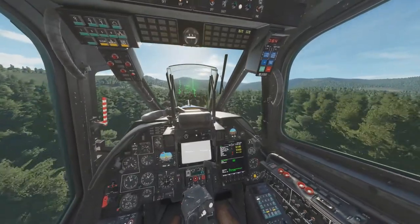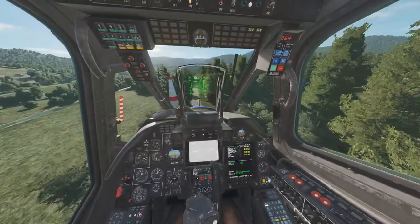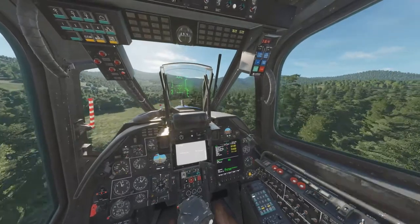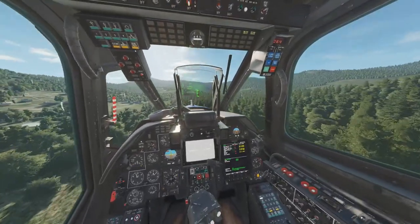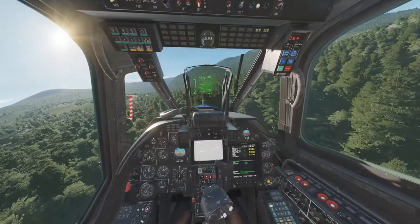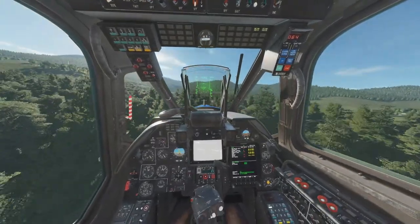The autopilot says, oh, you want to dump the collective? I'm not going to let you do that. It's trying to fight me here because it's not sure if I want to be in forward flight or in a hover. So you can see me pitching around, nose down, nose up — I'm fighting the autopilot the entire way. That said, I do wish that the Huey had some of the capabilities that this helicopter has. The long-range missiles are guided — just an absolutely fantastic helicopter in terms of blowing things up. In terms of blowing yourself up, it's also fantastic.